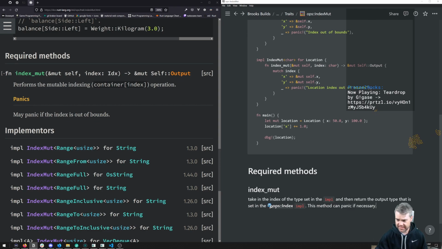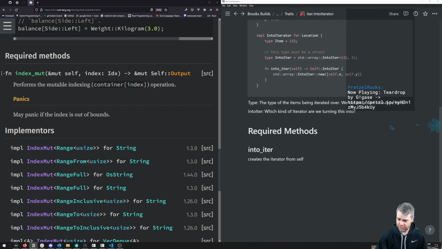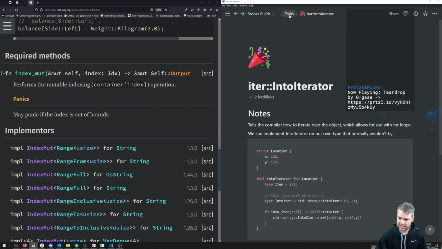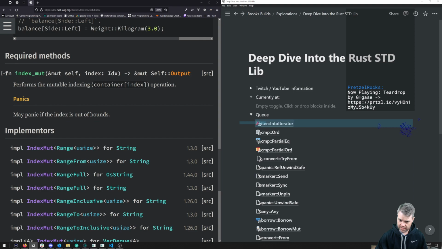So interesting. Once again, I don't know how often I would use that myself, but it's there in case we need it. Perhaps someday I'll be in a weird situation where that one thing is really going to help out a lot. Coming up next, we've already done IntoIterator, so I don't think we need to do this one again. We've done Compare, Ord, PartialEq, PartialOrd. Looks like next is going to be TryFrom.